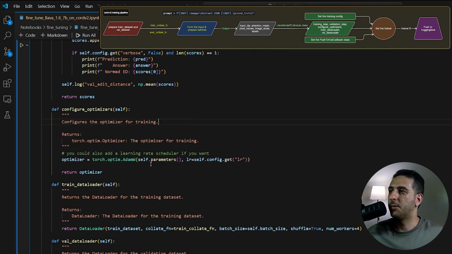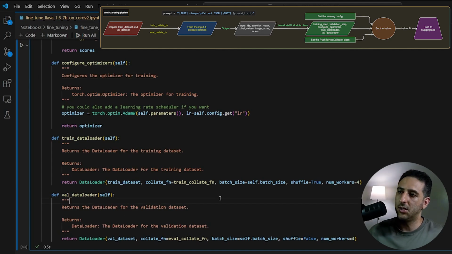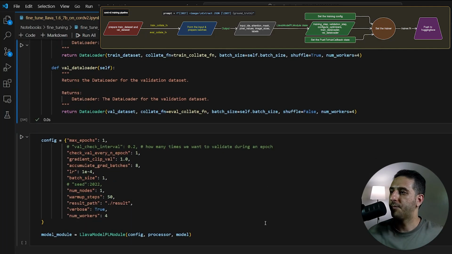And we set the optimizer, and also we define the train data loader and validation data loaders. And here is where we want to pass the train dataset and validation dataset. And just keep it in mind, all the necessary changes on our dataset have already been applied, and the data that we have in train dataset and validation dataset are ready to be passed to the model.